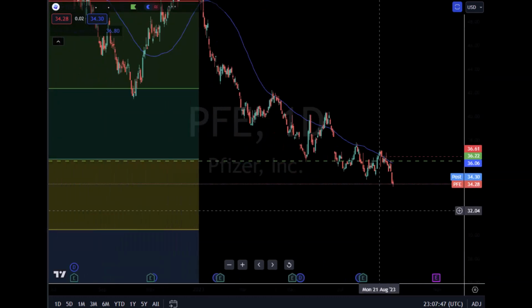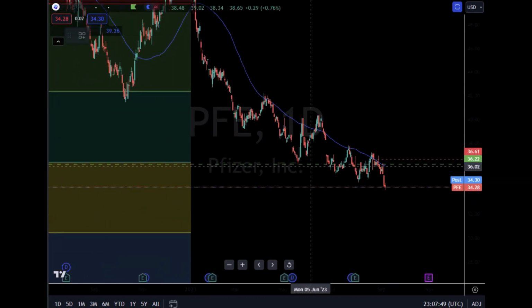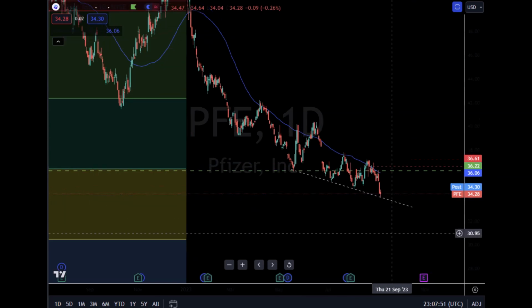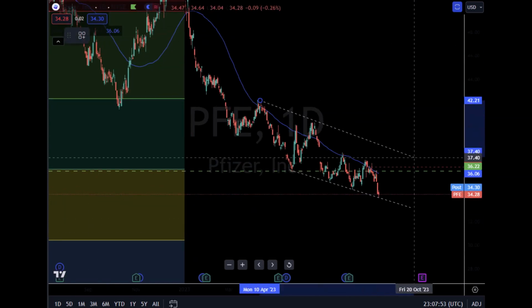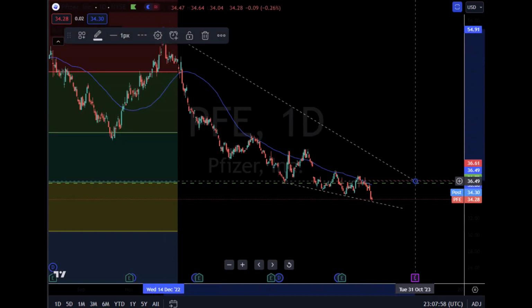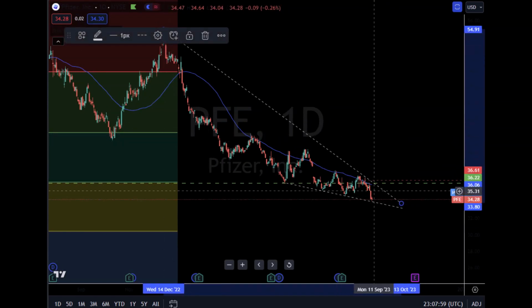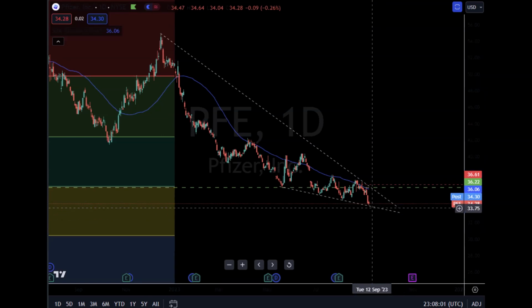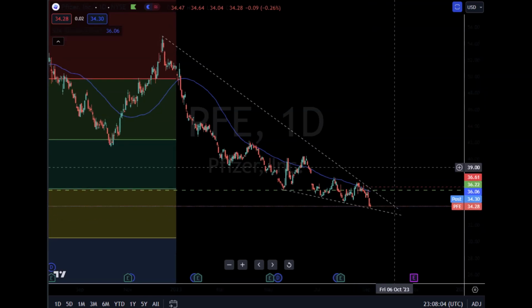I do like Pfizer as a potential long as well. It's getting completely oversold, but needless to say, Pfizer is hitting this beautiful, beautiful downsloping wedge pattern. Downsloping wedge patterns are notorious for basically breaking out to the upside. This is getting in a very, very tight apex range, and I do expect Pfizer to make a move to the high side at this point in time very, very soon.